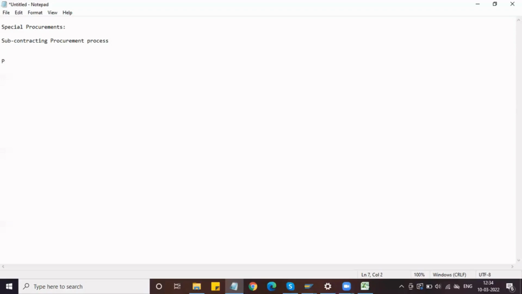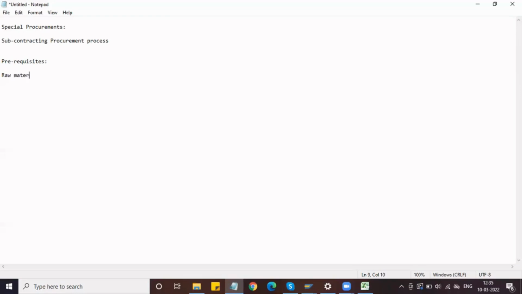So here we need to have some prerequisites for running this subcontracting process in SAP. What are the prerequisites? Let's assume we need to create raw materials.